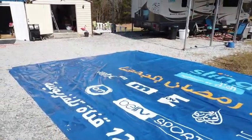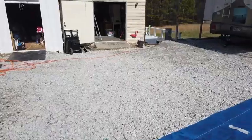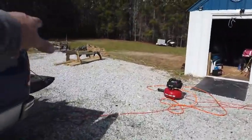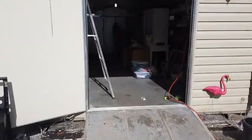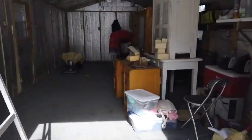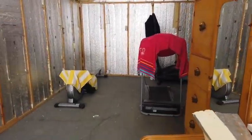All right, so I'm going to set up. The other day I had that little scaffold board thing set up in here, and I'm going to set it up again so we have something to stand on out in the middle of the room, and we'll go from there.